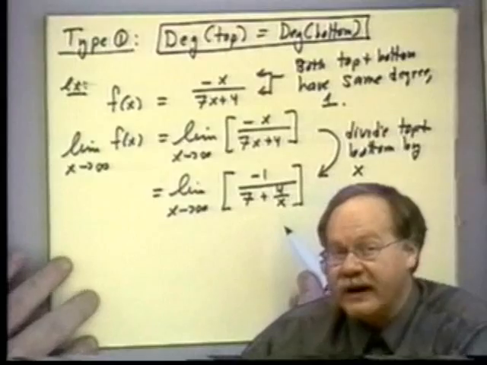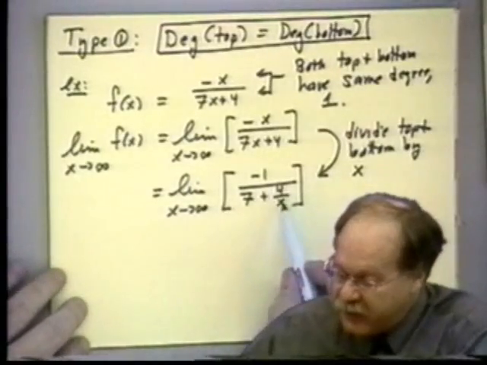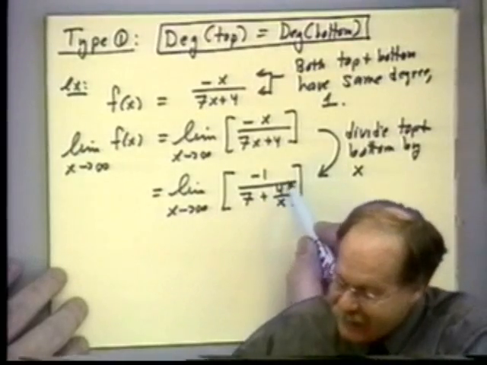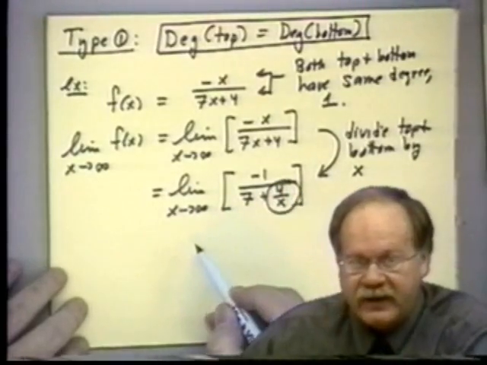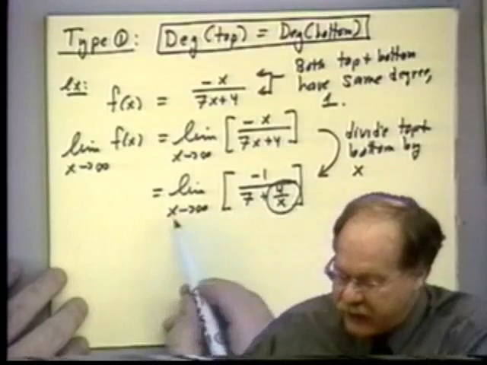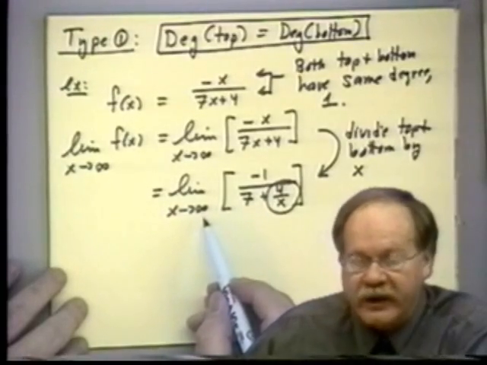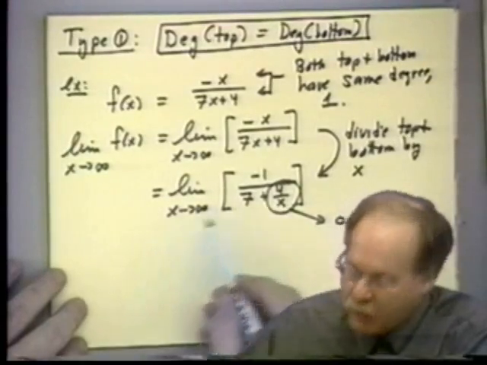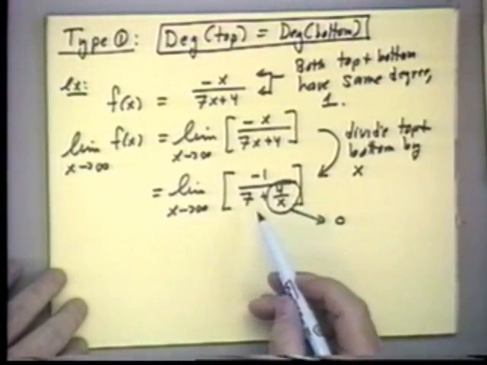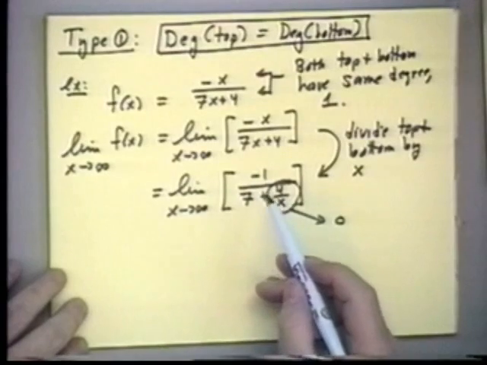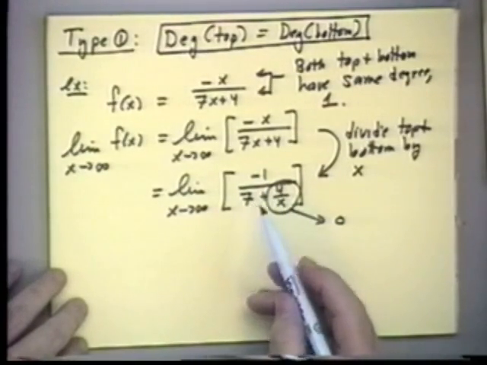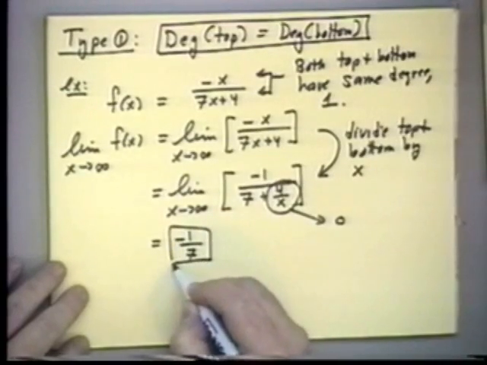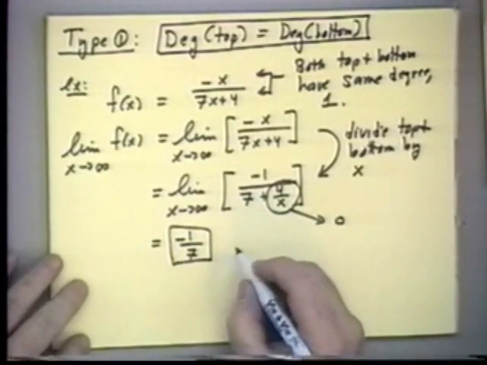But although that looks complicated, it's not as bad as it seems. Because observe, there's only one x now left in this expression, and it's in this expression 4 over x. Well, what happens to 4 over x as x goes to infinity? We already know the answer to that. This expression goes to 0, which means I now know how to take this entire limit. This part goes to 0. I'm left with minus 1 over 7, which is exactly what this limit turns out to be, minus 1/7.